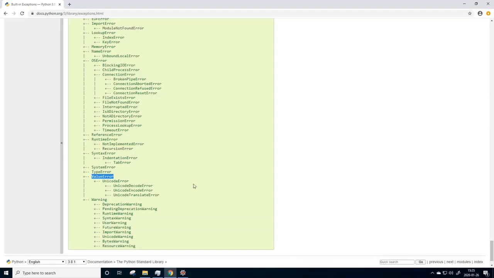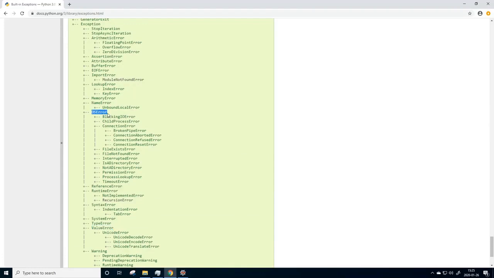If you can't convert to an integer, it's a value error. If you have an OS error, an operating system error, which is a child of exception, and a child of OS error is file exists error or file not found error, this means the exception is part of OS error, so it has something to do with interaction with the operating system. If interaction with the operating system is generating an error, then it can look into the details here.